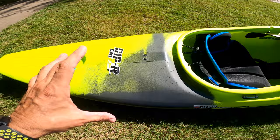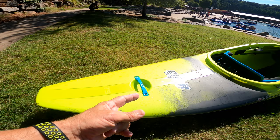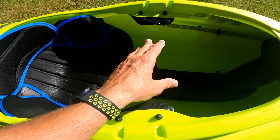Surprisingly, it gets on the tail so easy on stern squirts — I did not expect that. When I paddle the Prion Pike and the Zet Chili, those things were like a beast to get down on the tail. This thing I could flat-water it with one paddle stroke, going circles with one hand. It's that good because it goes back narrow right here.